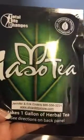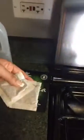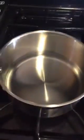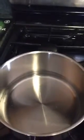It's actually got my label on it because I'm always ready to pass it out when I go. But I want to show you all, when it comes to our tea, inside this package, I already split it open, are 2 bags. So what we do is we boil the water right here. I'm starting to boil water, and we've got in this pan I'll heat it up and get it going while I'm on with you guys.